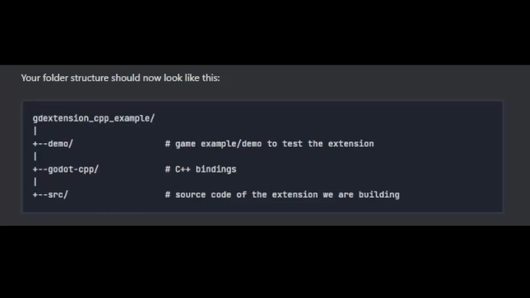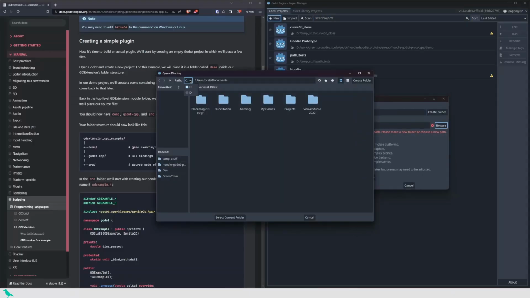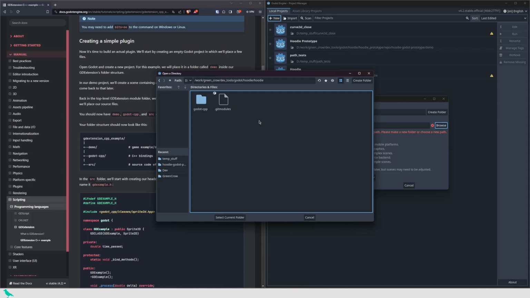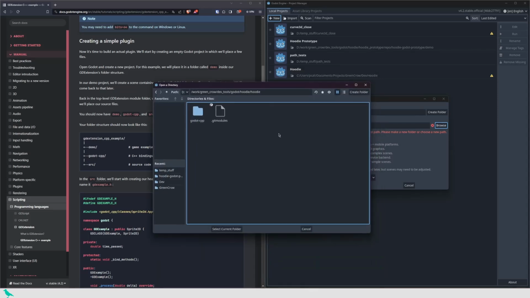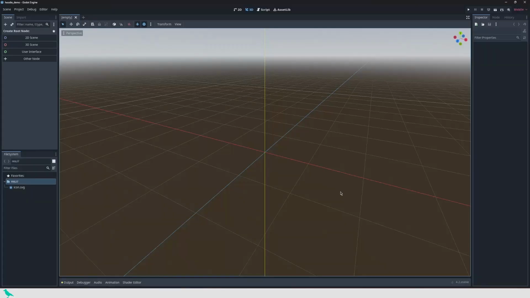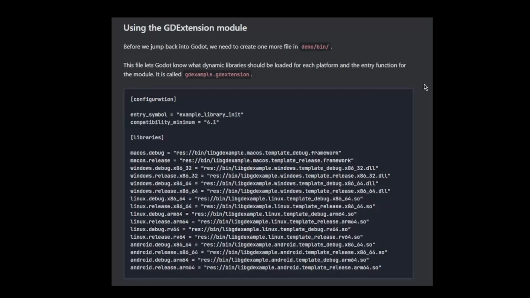Next step is to create a Godot project inside of the repository. This will be shipped together with the source code and will contain the demo scenes so that one can actually try it out more easily, but it's also very useful to have it through all of the development process. Let's create the binary folder in the demo folder and let's add this configuration file right there.